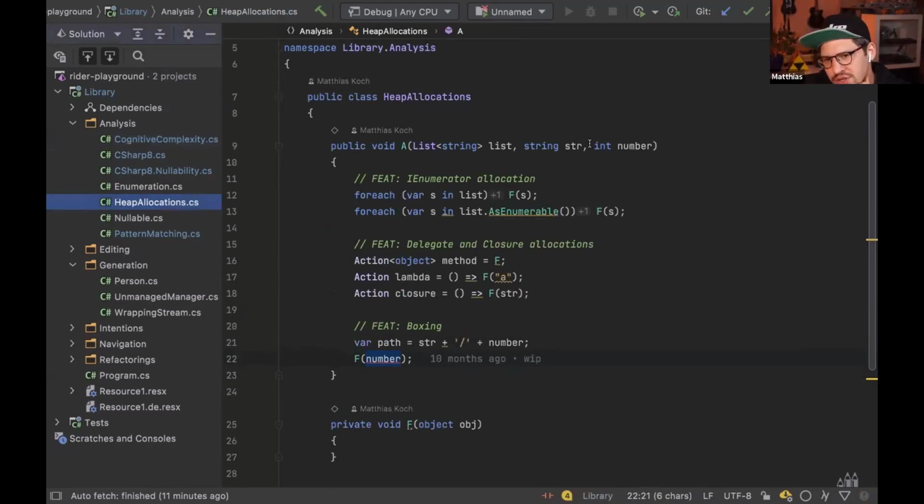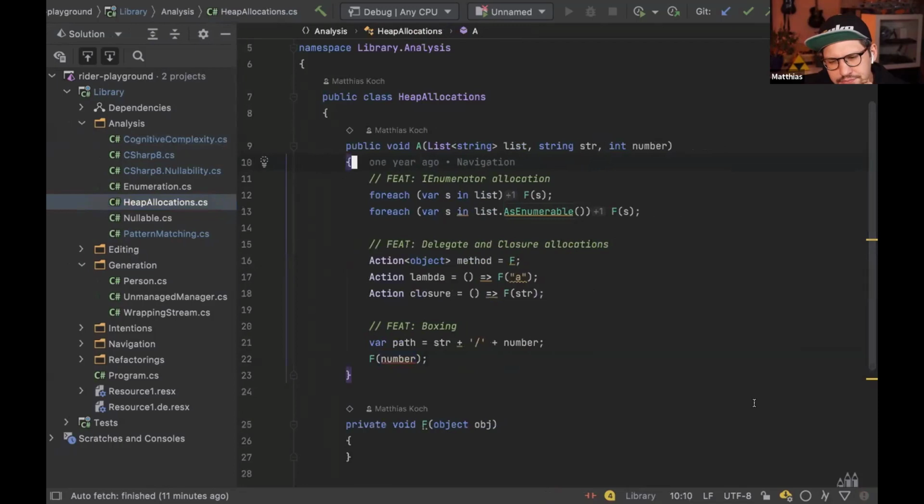Heap allocation viewer was another plugin that I mentioned on the list, and there's something I cannot show you because it takes a bit too much time. But there's something called dynamic program analysis, and if you turn that on, what happens is that whenever you execute your program, Rider will kind of take snapshots here and there. I'm not sure if it's continuously or how it works exactly, but it will track the execution of your program, and afterwards it will give you a list of, if there are any, issues where performance and memory issues are happening. For instance, if you call a method that frequently creates an array of a certain size, Rider will notify you about that. Or if something like, I don't exactly remember, but just try it on your code and you will see a couple of things.